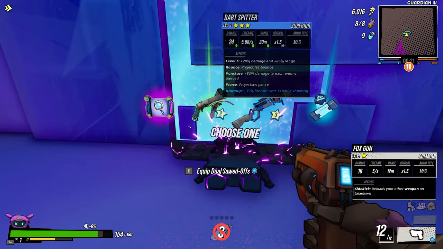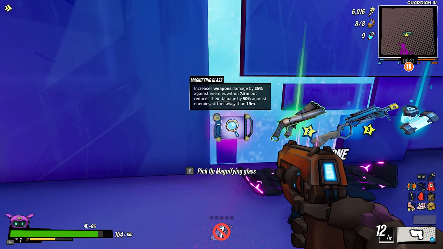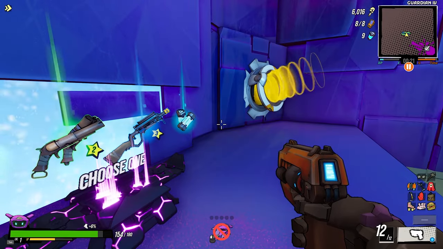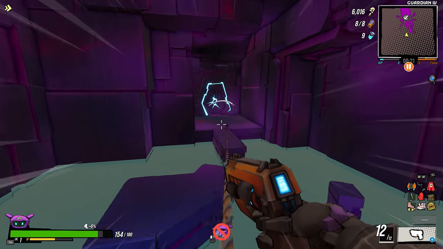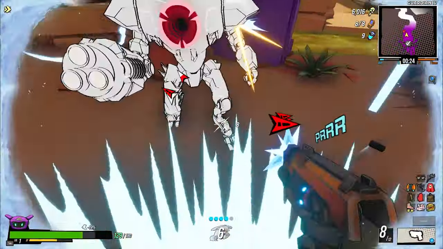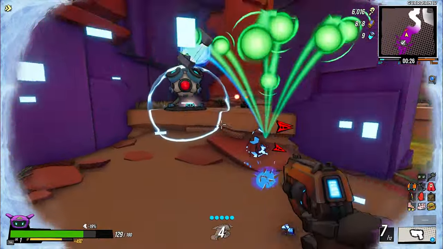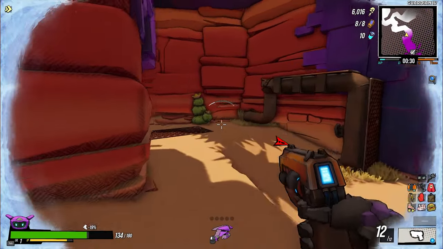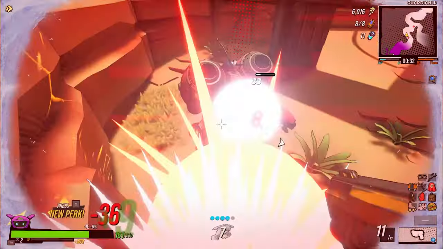Let's go. Do take that. Increase weapons damage by 25% against enemies within 7.5 meters. We'll take it. Recon and close damage is actually OP, so we're going... Oh my god, stop it! Maybe I shall use the dagger a bit more at the beginning before we upgrade the thing.